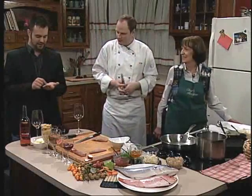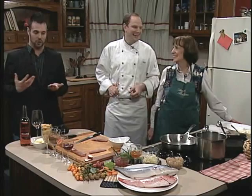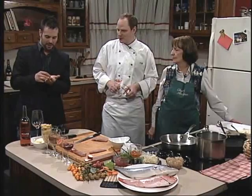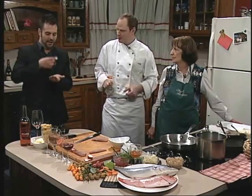Let's smell it. This is what the chef and I do when we're trying to figure out the flavors of the dish. I mean, we have the worst job in the world. It's part of the dish. This is my plate to kind of figure out what's going to go best with this preparation. Because hamachi. Try this. Smell that. Right, now try.